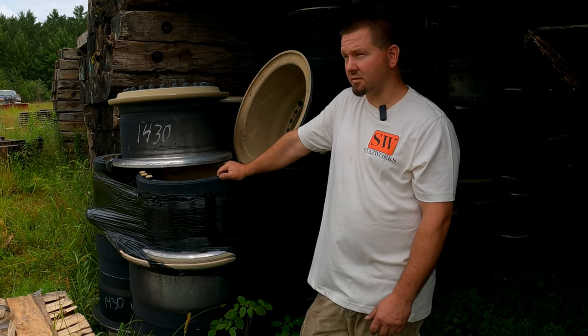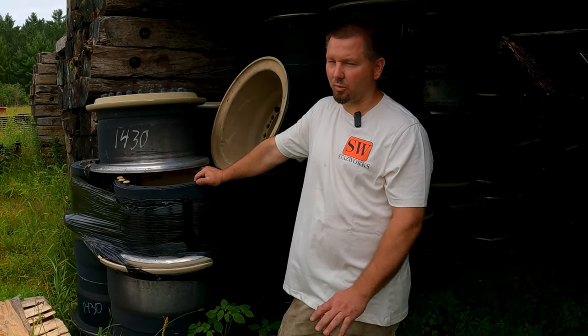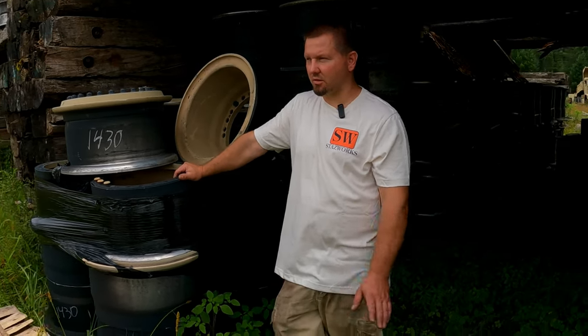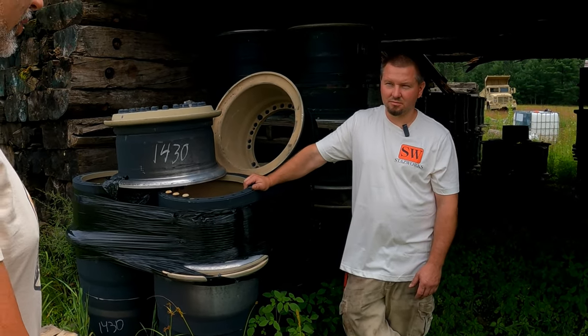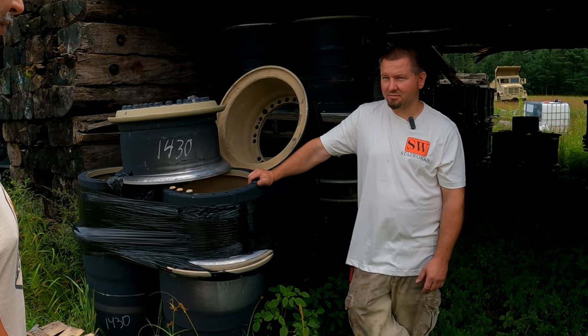If it was a Continental, you'd be rotating every 2,000 to 3,000 miles. Really? Yep, they have horrible wear patterns. Goodyears wear a lot more evenly and symmetrically, and they last a lot longer. You'll get 3 to 4 times the mileage out of a Goodyear compared to a Continental. And you were saying you've seen people get 60,000, 80,000 miles out of them? I can show you an 80,000 mile tire.